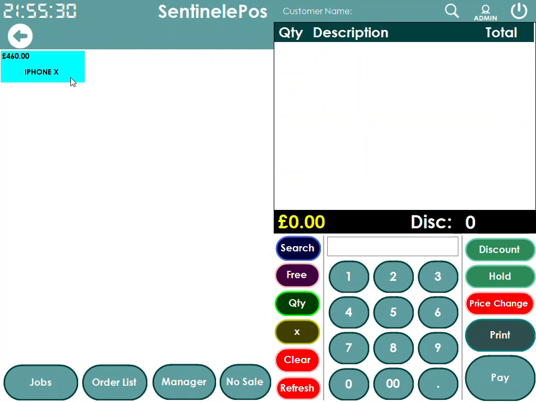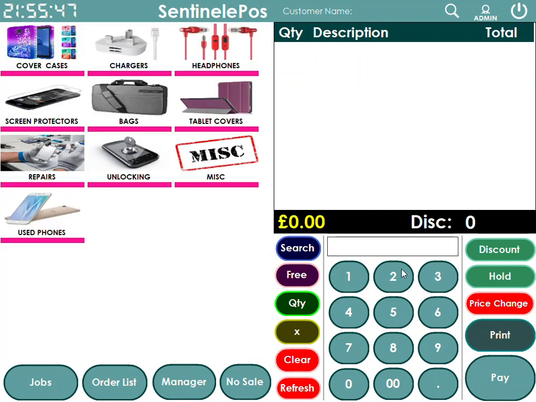So the main thing is, the buttons you are only making for the products that don't have a barcode. If you are using a barcode feature, if you're printing labels which you are going to stick on your products and later scan them, or maybe your products already have a barcode, then you don't need to make it a button, because then you will be selling it by scanning the barcode. So now I'll show you how to add a product that has a barcode on it.